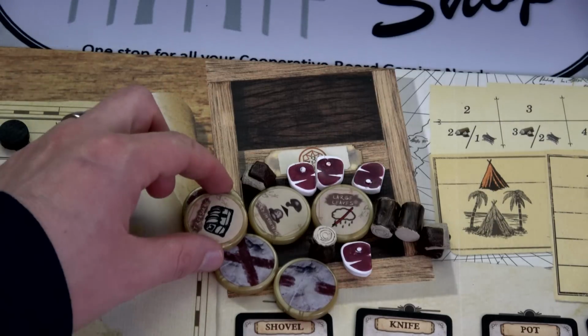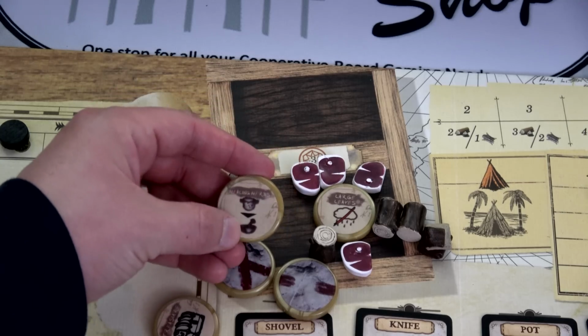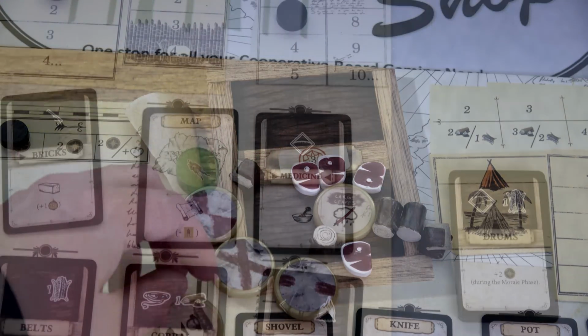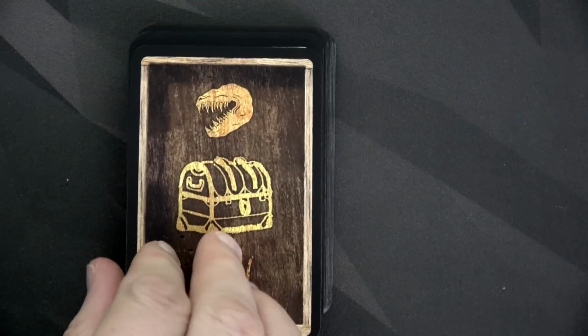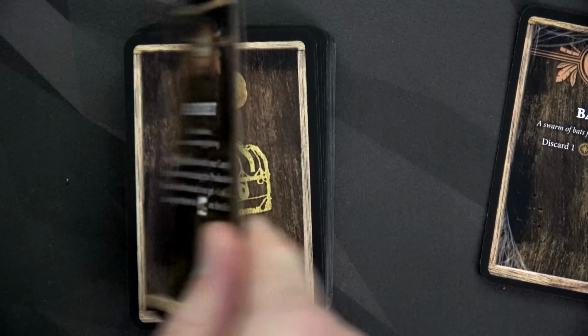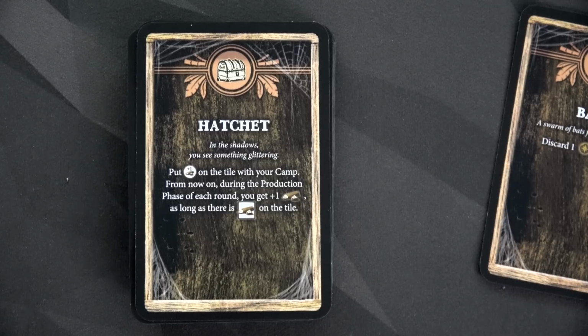Let's go ahead and quickly resolve this treasure. And because we do have the pot, we can flip over our medicine. That's nice, at least. I will totally take that. We get to draw cards till we find a treasure. We don't have to deal with bats. Oh, a hatchet. Put a +1 on the tile with your camp. From now on, during the production phase of each round, you get +1 wood, as long as there is wood on the tile. Ooh, cool.